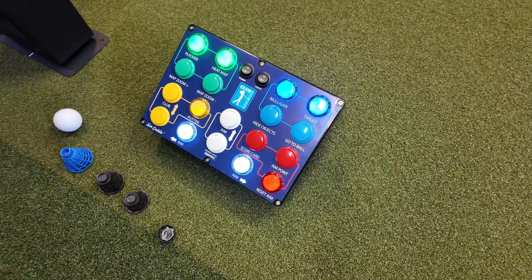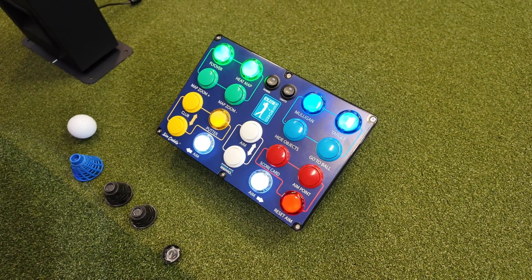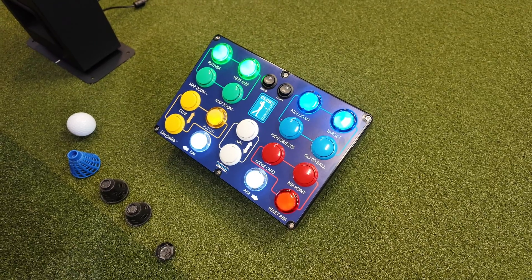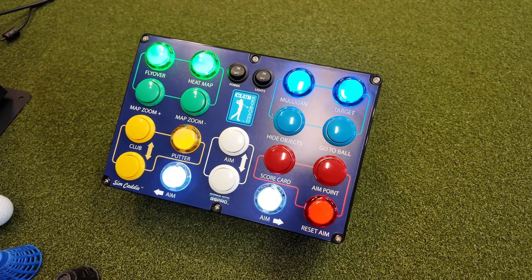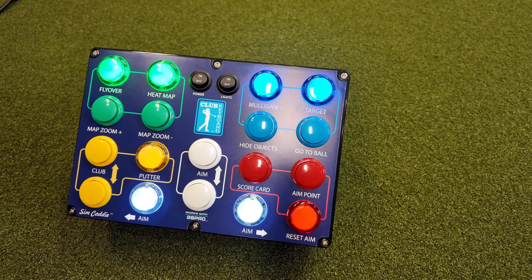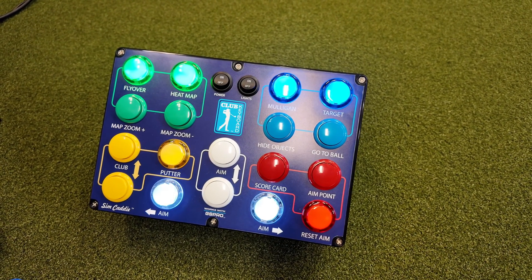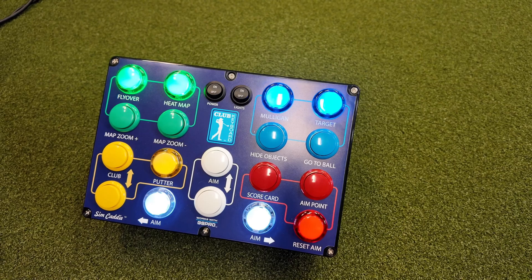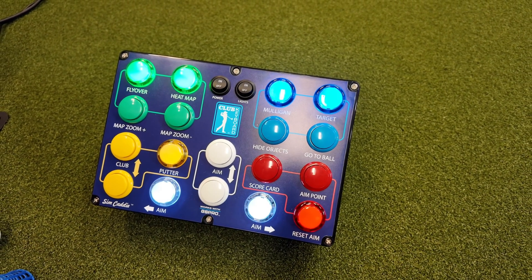Now I have everything pointed right at me and I'm good to go. I'm able to hit it with my club and can see it at an angle. It's lit up, so even when I have it dark in here I'm going to be able to see the buttons. I'm really excited about the wireless version of this keyboard — now I don't have to deal with extra wires, and I like the ability to not have to use this as a wired device. Let's get to testing and see how it works.